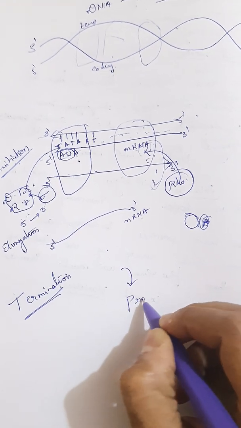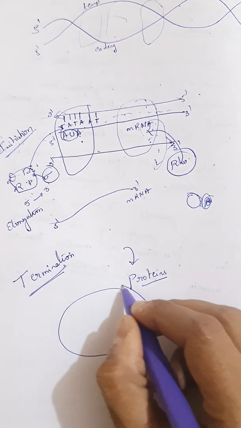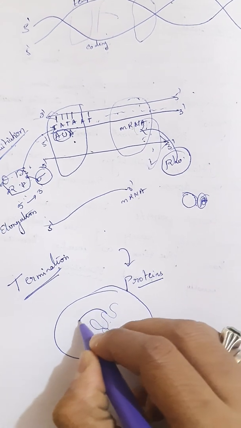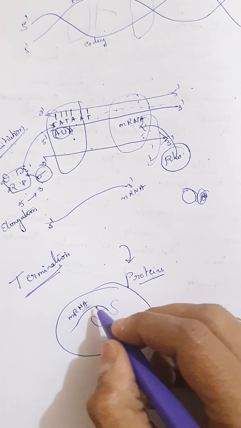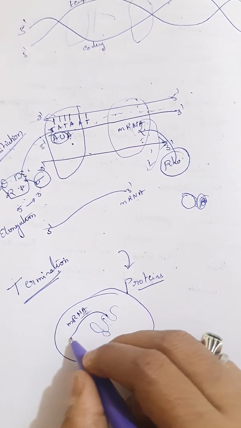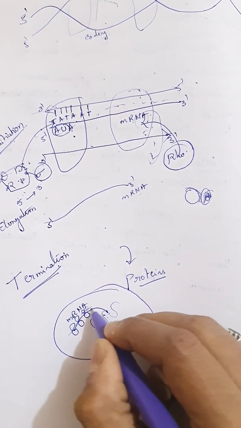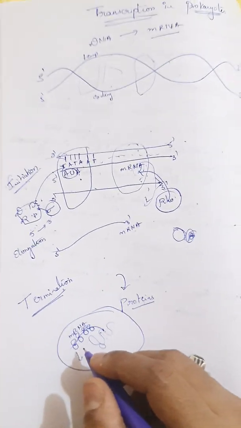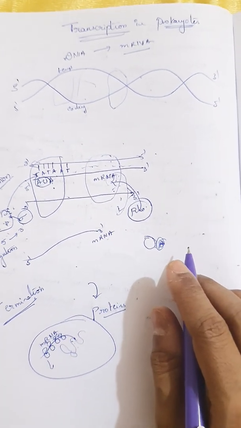Now the properly formed mRNA strand moves towards synthesizing the proteins. The interesting point to note is that in the prokaryotes, for example in bacteria, the DNA strand has given the information and the mRNA has been properly formed. Before that mRNA comes out of the DNA strand, while it is still in the middle, it will come in contact with the ribosomes, and the process of translation will start. Like this the proteins will be synthesized. So this is about protein synthesis, that means the process of transcription in the prokaryotes.